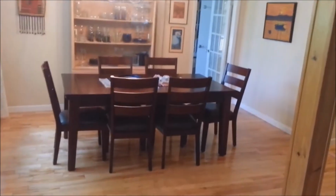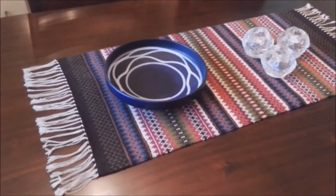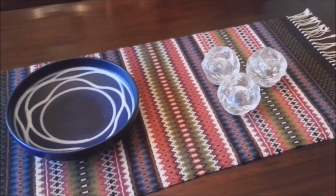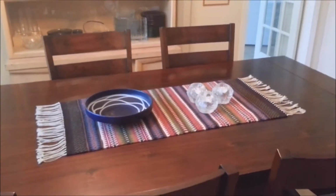Notice I don't have carpets, that's on purpose, so they are much easier cleaning. Again, almost everything here is thrifted. A lot of this is from Norway. You know these Costa Boda lights that I like. They are on my dining room table. And this one seats 6. You can add some more chairs if you want.